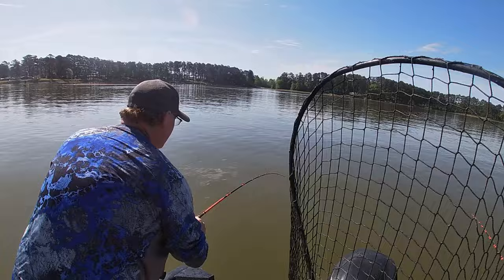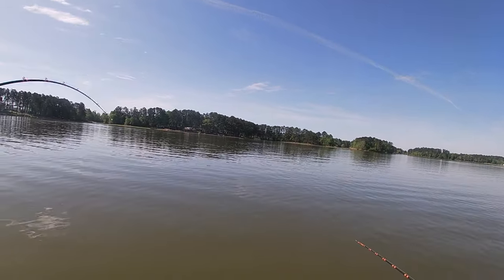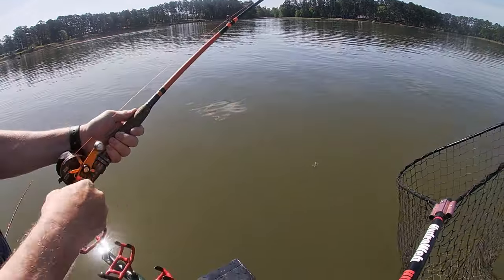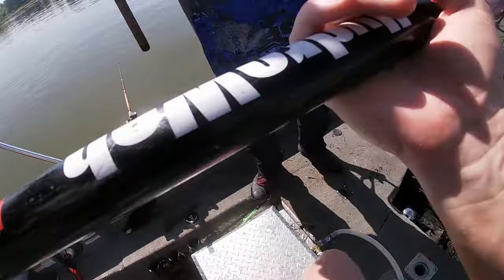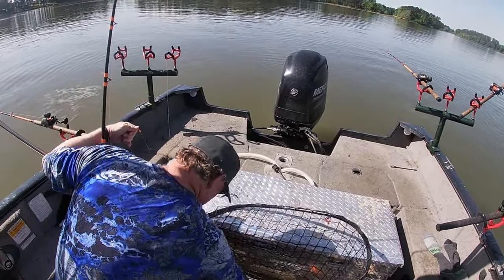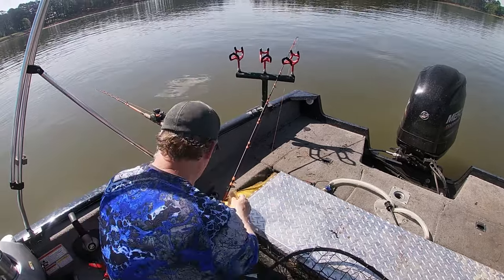Dad just put on a new shad and he's already got another one on the same exact spot! He ain't as big — dad just caught that last one on a shad and he just put a new live shad down there and already got another one. This one's still beautiful though — he's got a small mouth but a big belly. Might have been the one that was eating on that bluegill. He turned like a blue, didn't he?